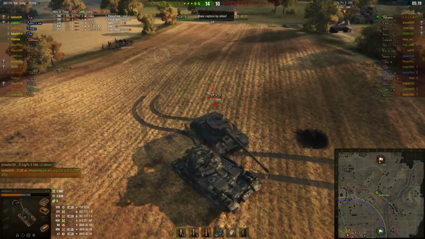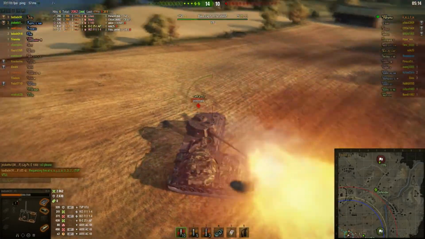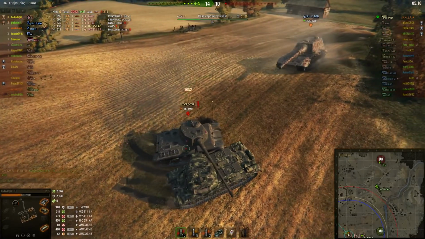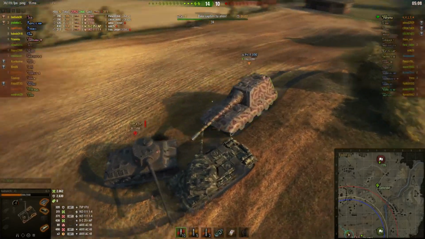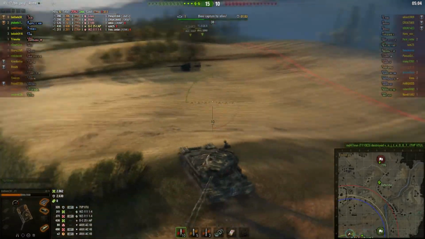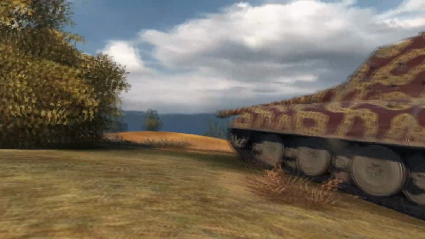But you'll notice here that Badlade, he doesn't need to fire his gun. He's quite happy. He's going to block him off from his escape. The TVP VTU is doing nothing as 1,082 hit points comes in from the Jagdpanzer E-100, and he destroys. He gives it to Ricketts. 5 kills between the two of them.